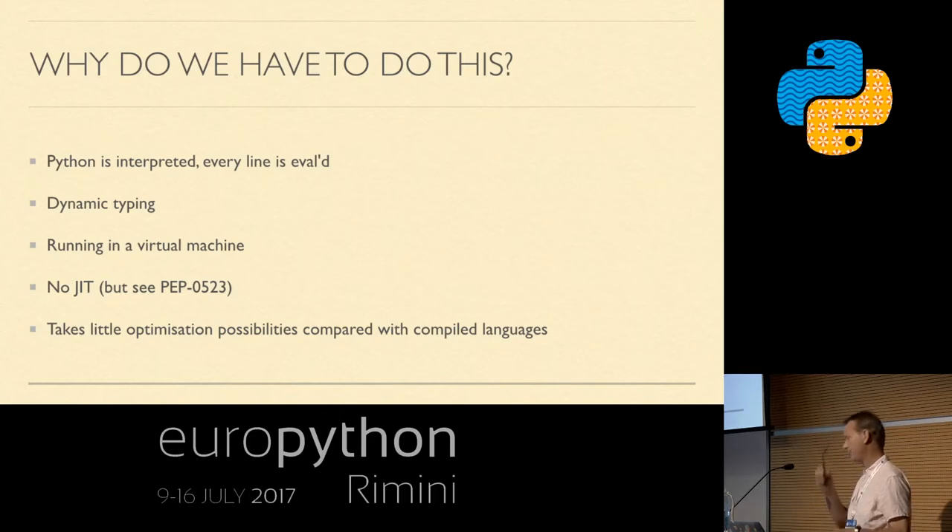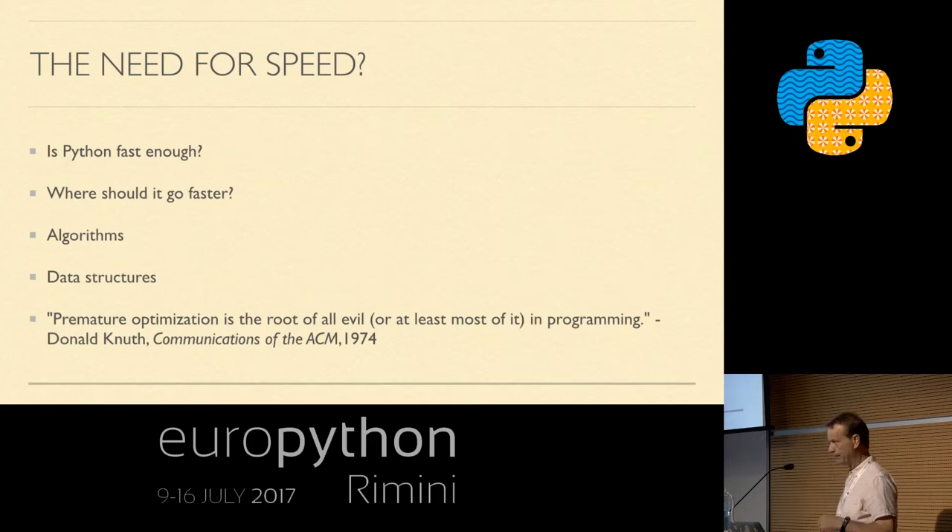If your boss comes to you and says this Python code is far too slow, you've got to ask yourself: is that actually true? Is Python fast enough for the job at hand? We're a hedge fund, we trade billions of dollars each day, and we can do that with Python because of the way we trade. Python is fast enough, and we can take advantage of Python's other aspects to make it very quick and cheap to develop new ideas, which is more important to us than speed of operation. If you want to make it go faster, you're not going to try to make it faster overall — you're going to profile it. Profiling is a bit of a dark art; profilers often lie. There was a good profiling tutorial earlier this week — I'd head over to that video. Get your profiling skills out and decide which bit to focus on, so you spend the right amount of effort in the right place.